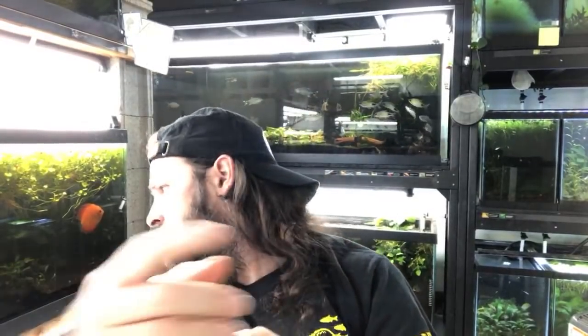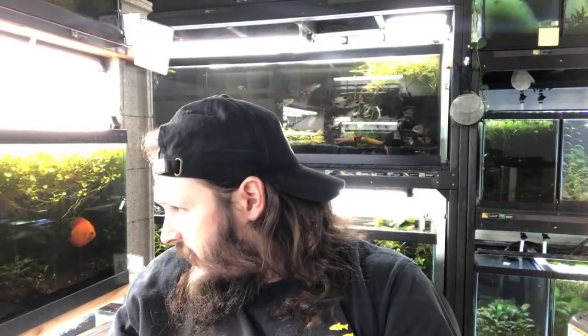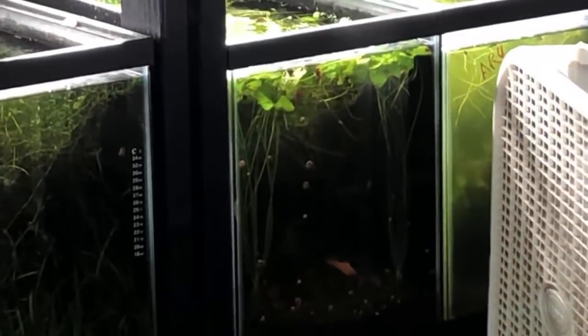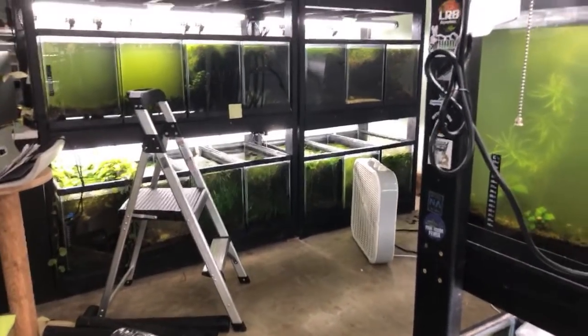How come you don't keep swordtails or platies? I actually do have swordtails, and I don't know if she's still around or not, but some super old platy I had back here from a long time ago. So I did used to keep platies earlier in my keeping days. I do have some swordtails on down yonder here. Whoosh. There's actually a ton of babies in there too. They're exploding. I gotta go catch their babies out. But I do keep some.